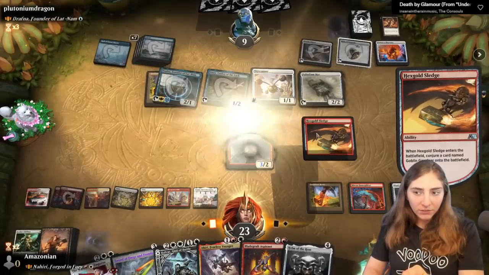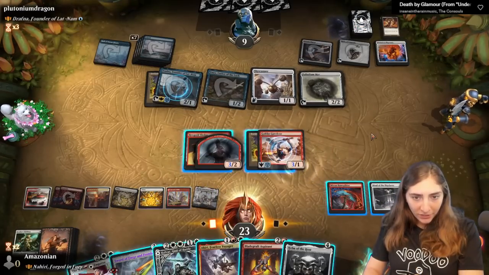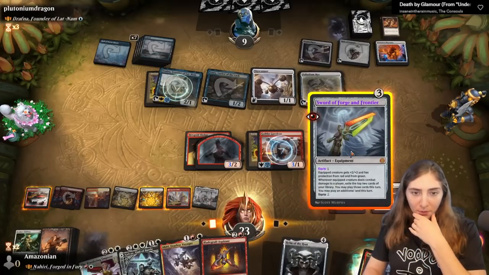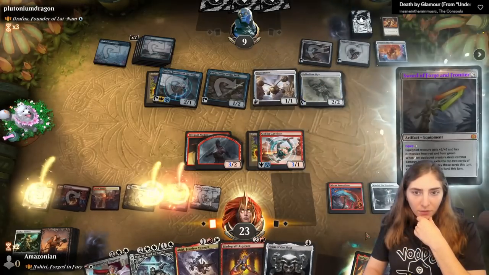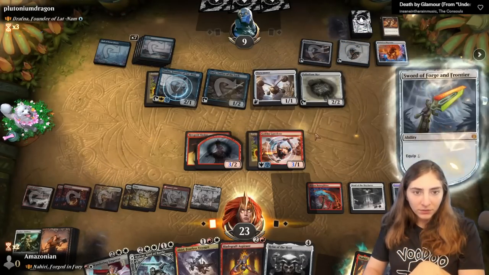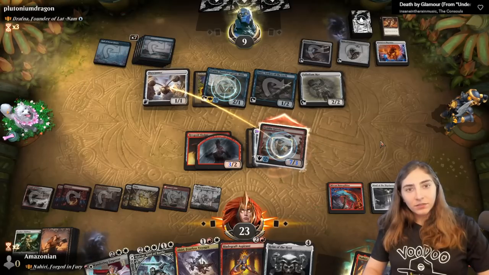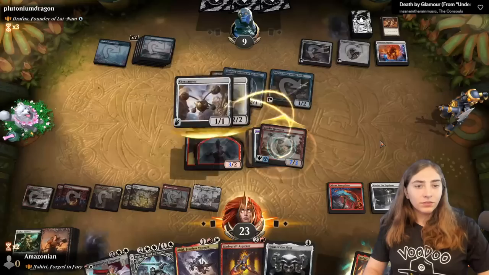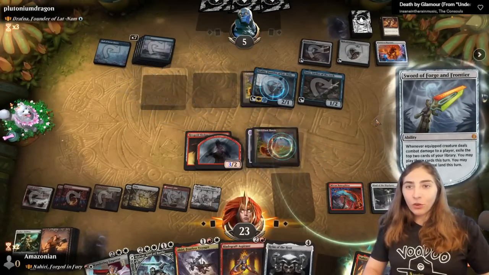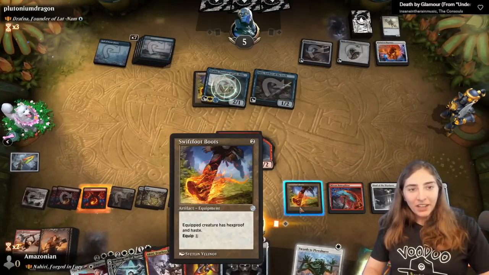We get our Cavalier. We can give him the little booties, so we get some haste. That costs 3 to equip. This costs 1 to equip. And it will have some damage go through. So we're swinging in. It's the Cavalier. The double block means that this will die, but we are dealing some face damage, which means that the Sword of Forge and Frontier will trigger. We get to cast or play extra turn. Nope, nothing. Okay, great. Didn't get very deep in there.